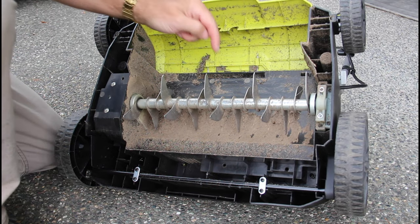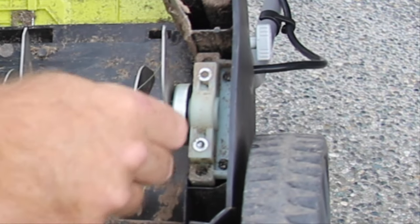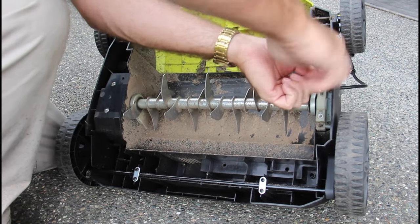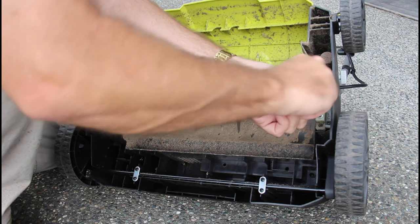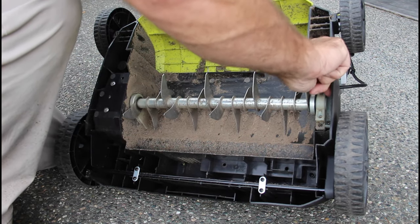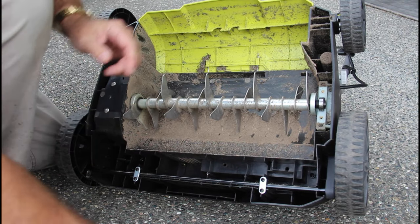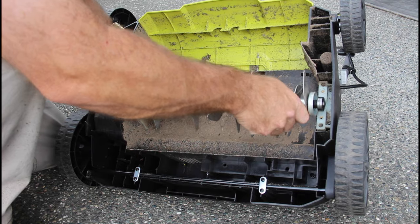So the first thing I'm going to do is take out this scarifier blade, and it's only held in with these two Allen heads, and this is a provided wrench, so it just fits right in there. And I'll just break those free and then just twist those out. It's really simple. That one out. Lock comes off. There's a bearing right there. You want to make sure you keep dirt out of your bearing, and then just pop that out.